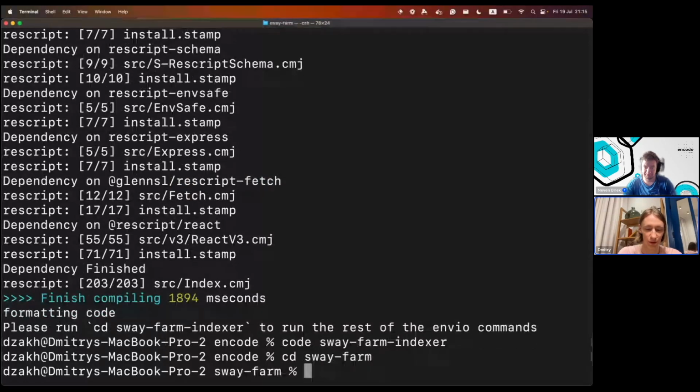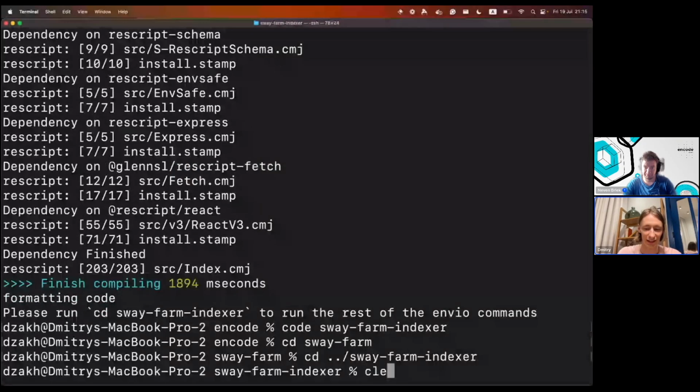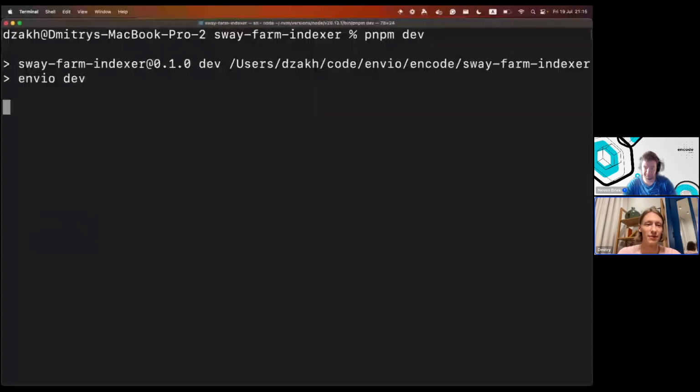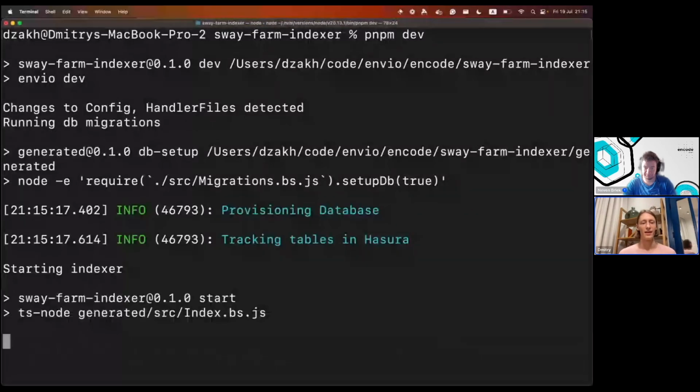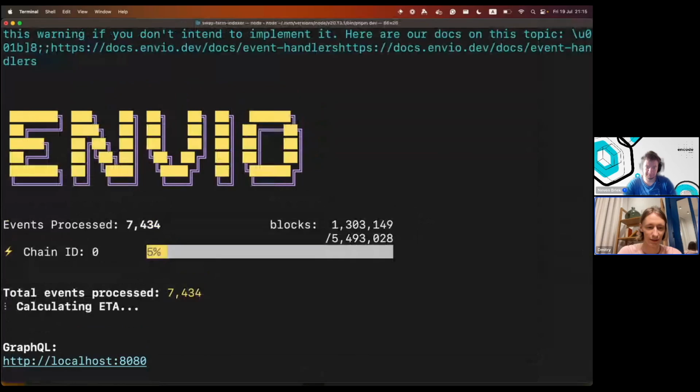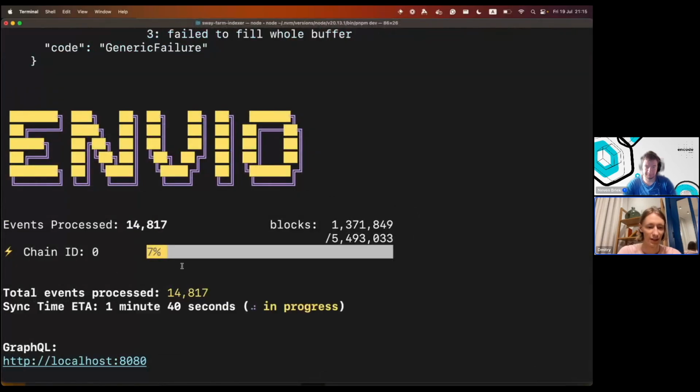Oops, not this one. Clear it. And we can run npm dev. It will start running our indexer.